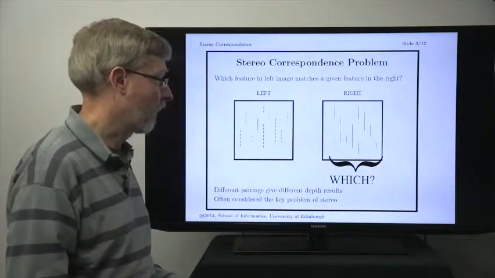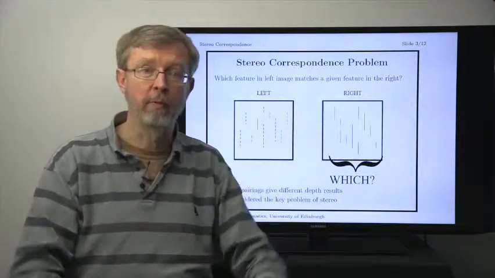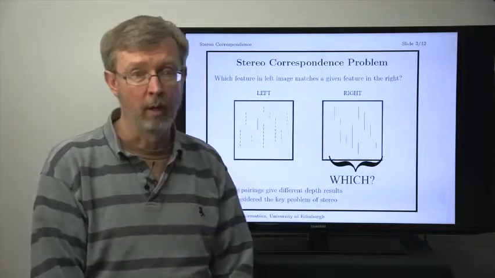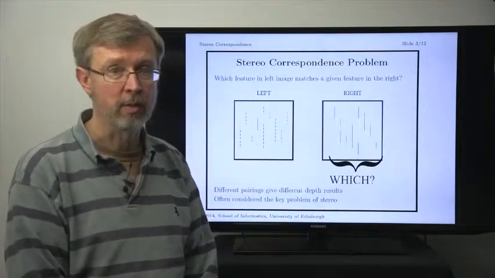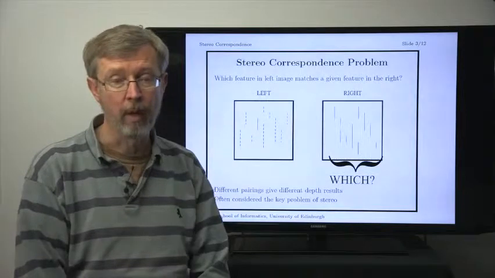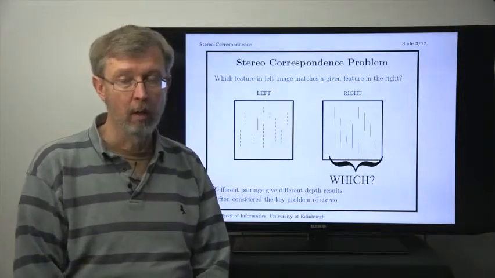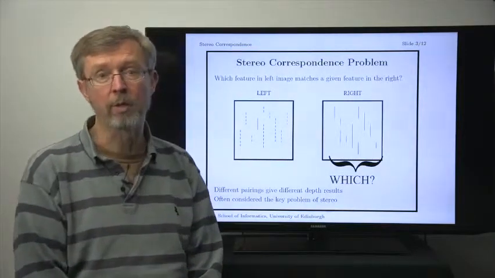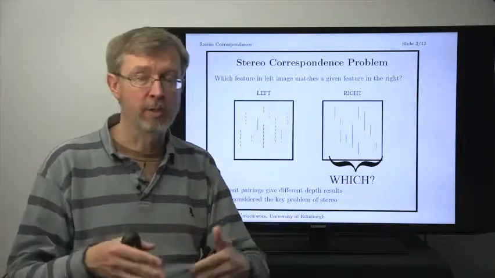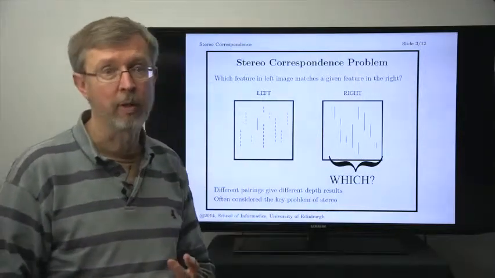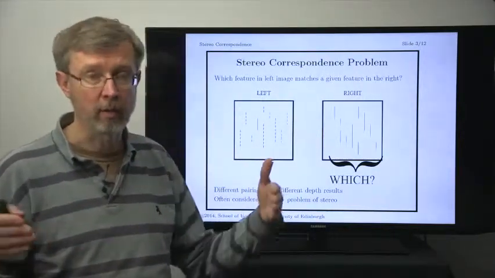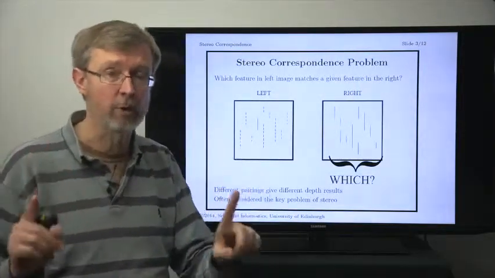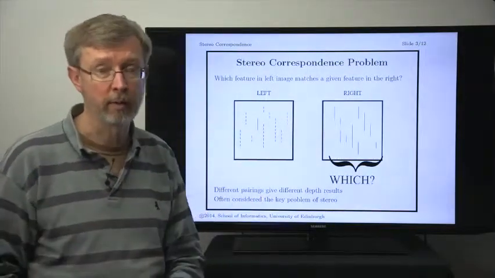Okay, and if we don't match them up correctly, then they will triangulate to a different depth position and give us the wrong three-dimensional result. So this is called the stereo correspondence constraint, or correspondence problem. And this is often considered the key problem of stereo. The reason being, once we've made the correspondence, given the epipolar geometry and the estimates of the projection matrices and things like that, the triangulation is really quite straightforward. It's the problem of actually figuring out which points we want to do the triangulation with.